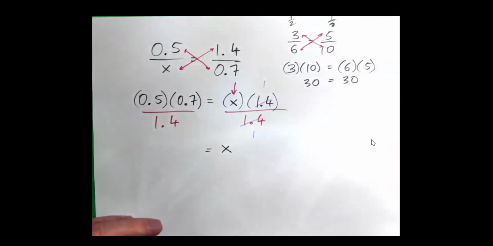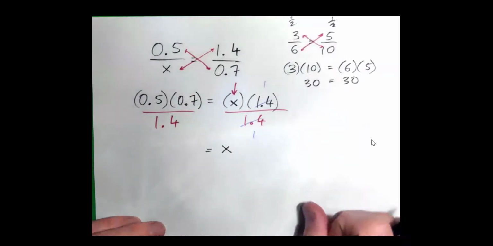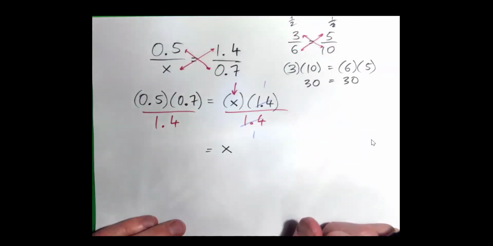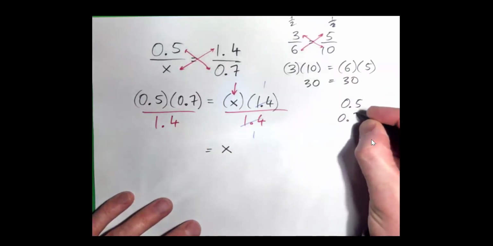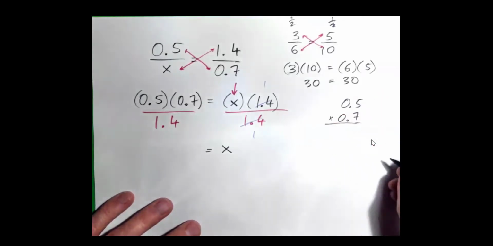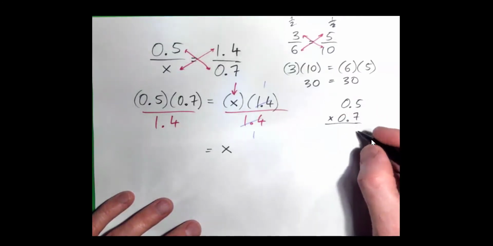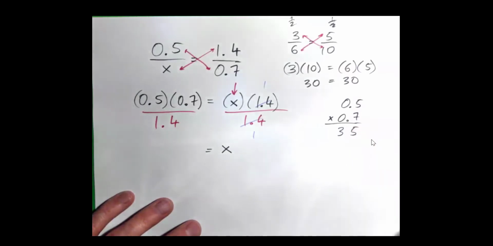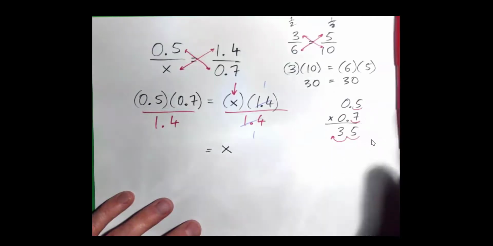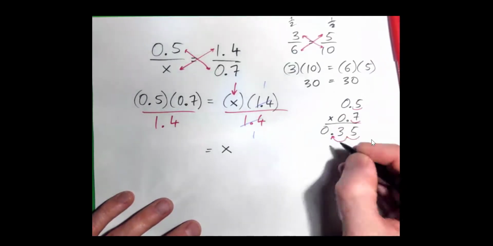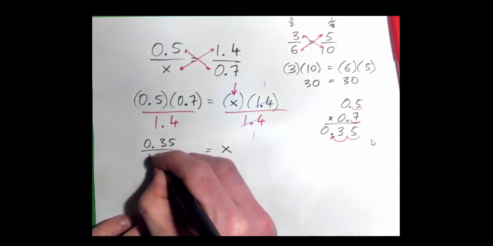So what I'm going to do is, let's see, there's a number of things we could do. I guess we could multiply the top. Let's just do that. 0.5 times 0.7 and see what that gives us. 0.35. Yeah, 5 times 7 is 35, and we have 2 decimal places in the question, so we should have 2 in the answer. So we should stick a decimal point here. So that's 0.35. So we get 0.35 over 1.4, right?